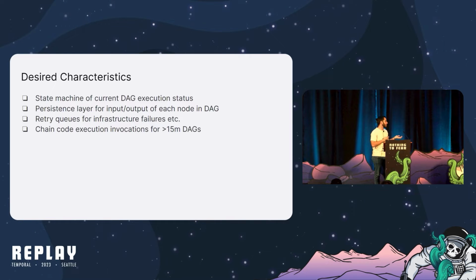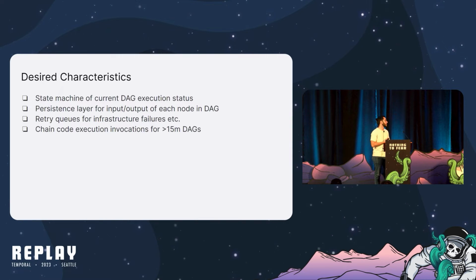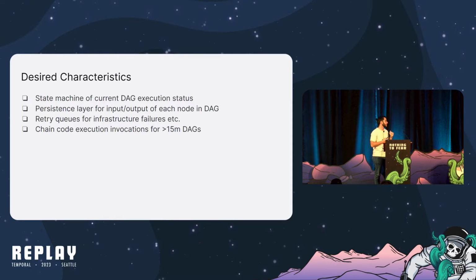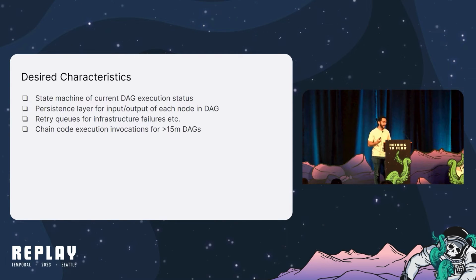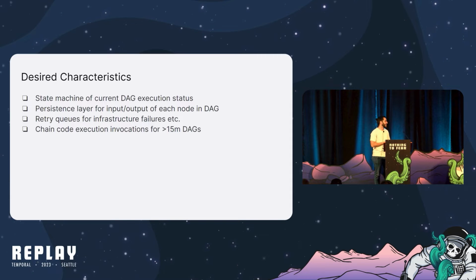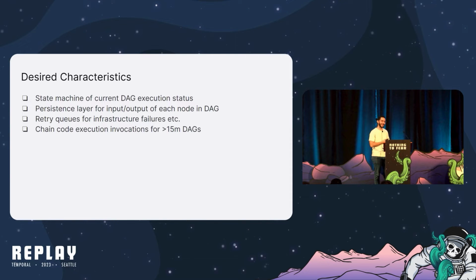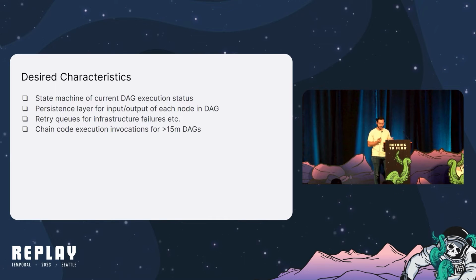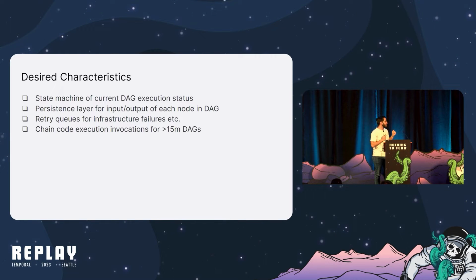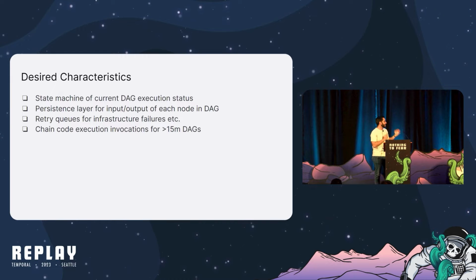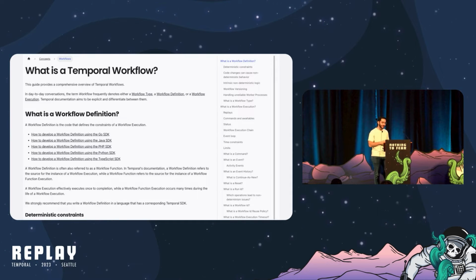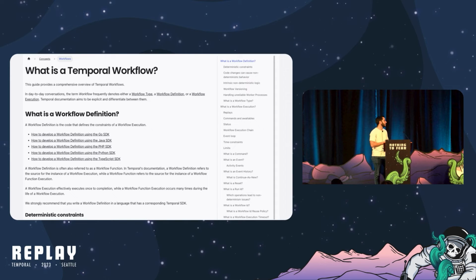This was quite a challenge, and we had to add a state machine tracker, some persistence there, retry queues for actually retrying things, and then some way of chaining execution of code to get past that 15-minute limit. And so, while looking at this drawing board and being a bit aware that this is going to be a long undertaking, we started looking at pre-built solutions, and we found out about Temporal.